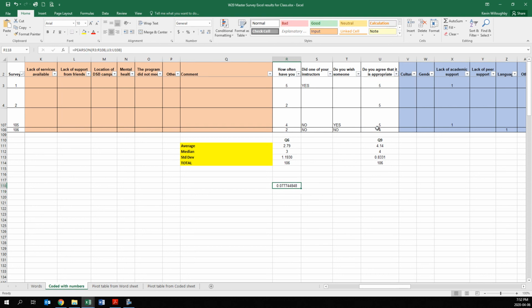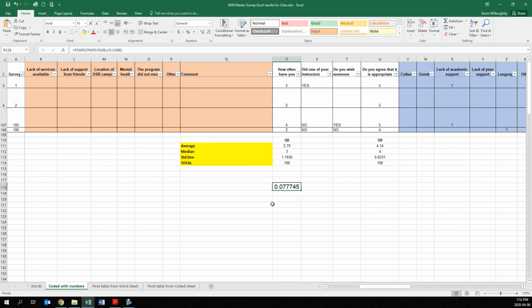And there's a correlation. We can make that a little bigger. It's not a very good correlation between those two questions, 0.078 or so. One thing we want to do after you do a correlation is test to see if it is significant.